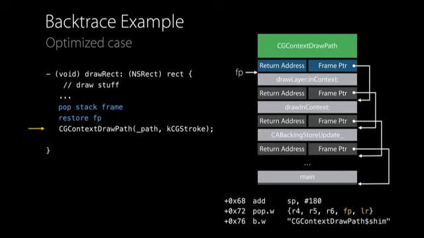Now this is called tail call elimination. It's very common in highly optimized code, and it has a few benefits. First, it saves stack memory, and in the process of saving stack memory, it keeps the caches hot. So we're reusing the memory that reuses the data in the caches.